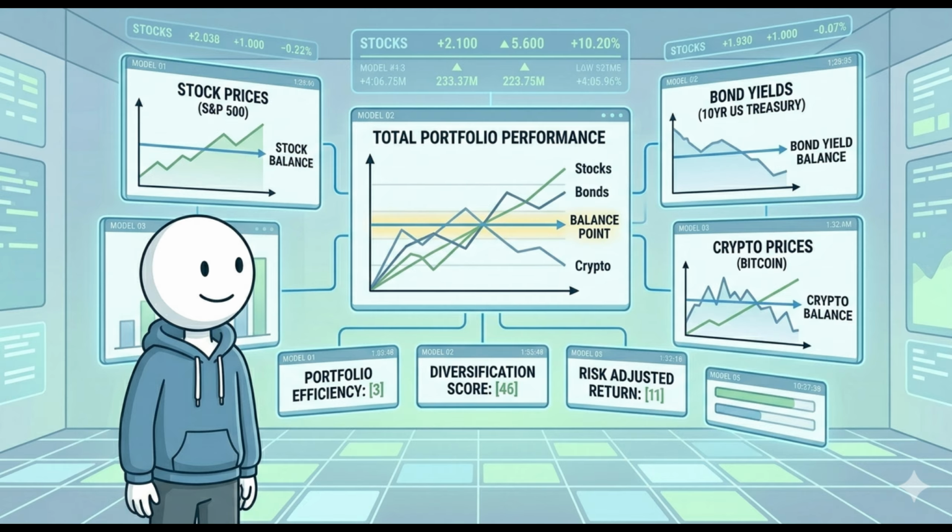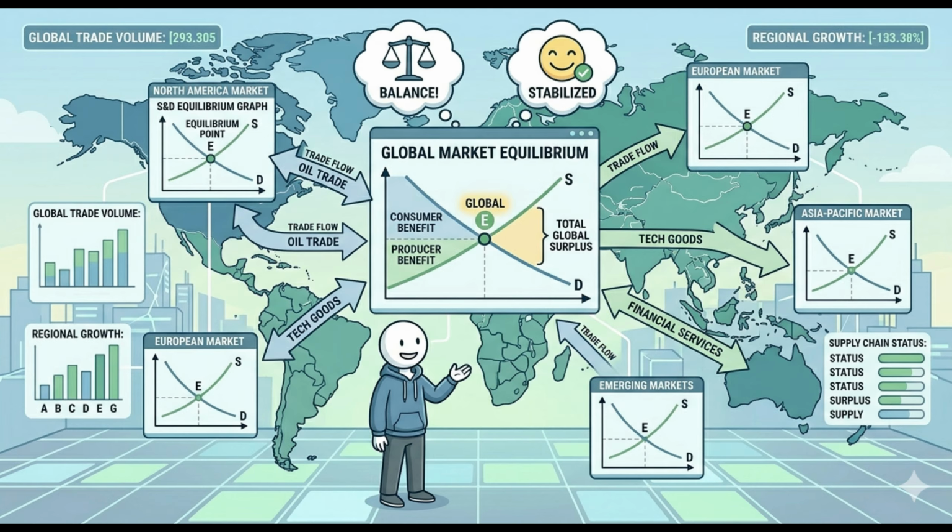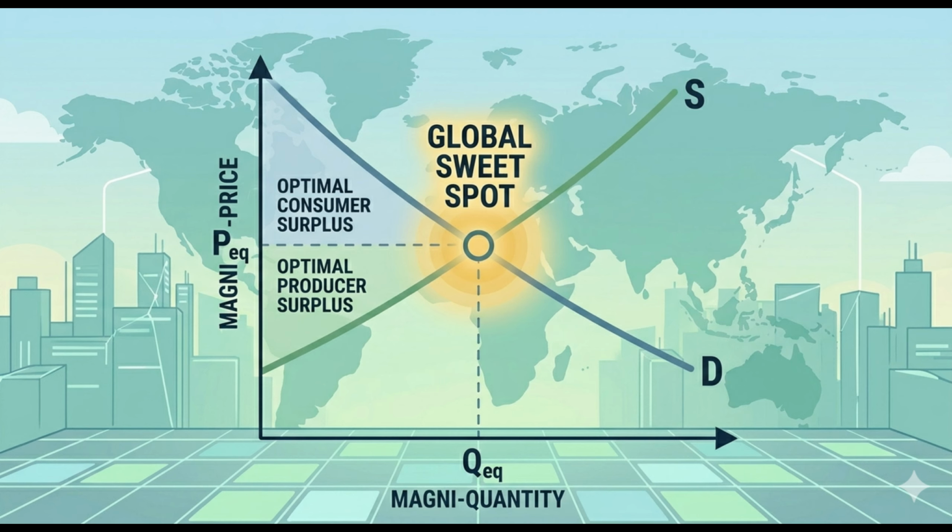But for now, remember that the intersection of supply and demand is where the most value is created for society. It is the point where the market clears, and it is the foundation of every financial decision John will make as he grows his business. Mastery of the equilibrium point is what separates a mere participant in the economy from a true strategist who understands the underlying heartbeat of the global marketplace.